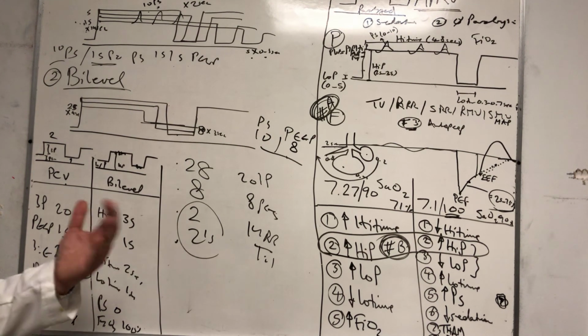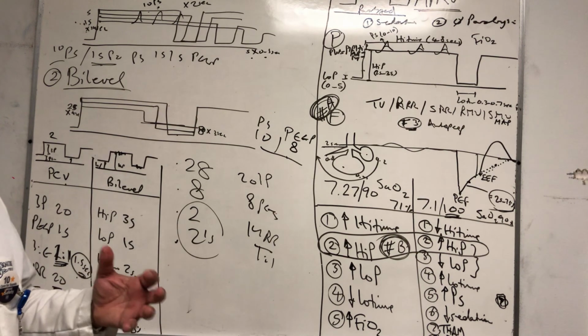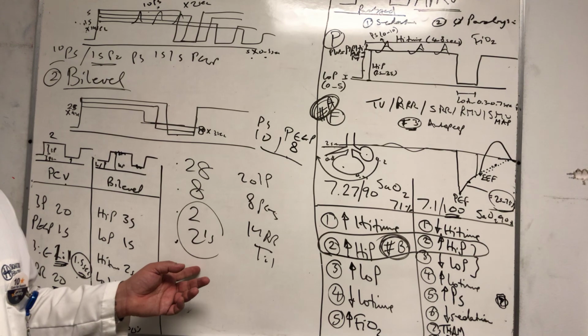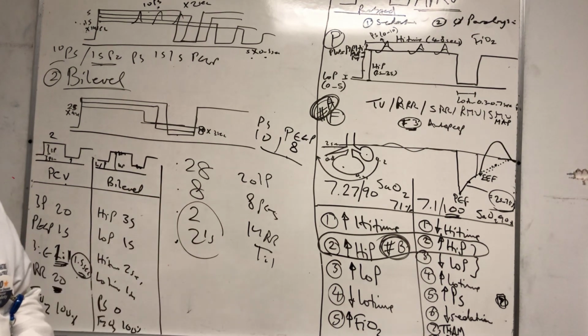If you don't remember, just tell the respiratory therapist the usual, and this is 28, 8, 2, 2. And the surprise that we got from this, and we'll talk about it another time, is, what's the most common gas in our ICU? Respiratory alkalosis, which means that this mode of ventilation recruits more lung, because with the same minute ventilation, it gives you respiratory alkalosis. All right, we'll stop here because it took a long time. Any questions?